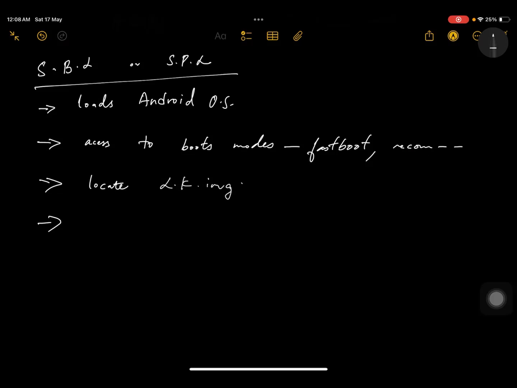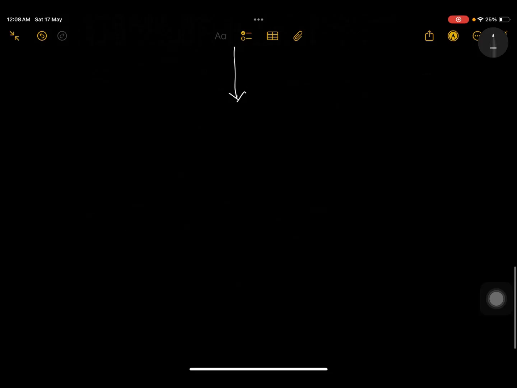So it's compressed and kept in some location. So first it will locate it, decompress the Linux kernel, and then execute the Linux kernel. So now that our Linux kernel is being loaded, the execution is shifted to the Linux kernel.